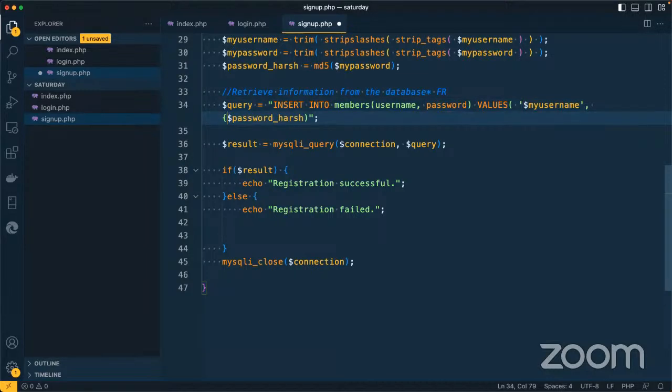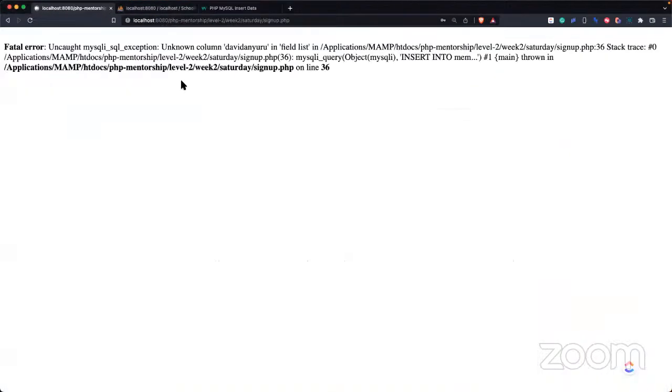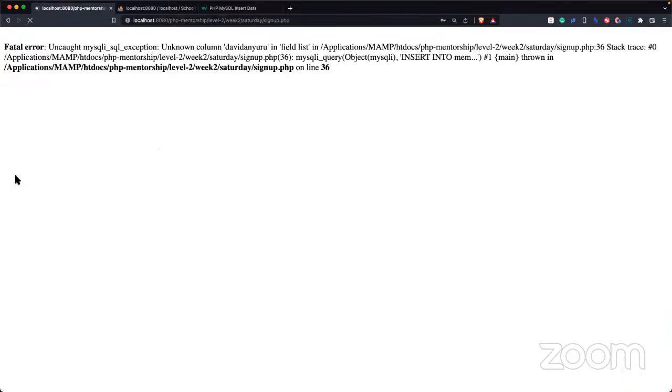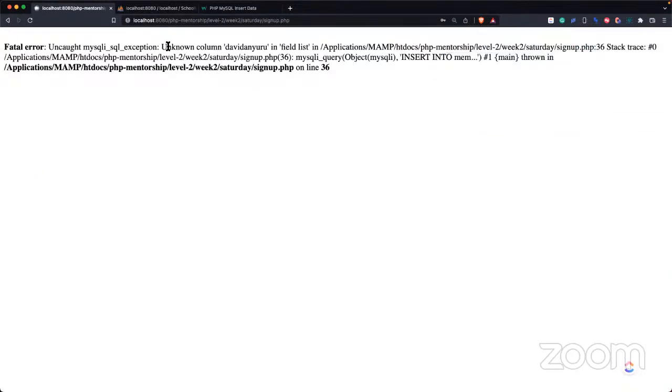Or these brackets so that it can be considered as a variable inside a string. So let's go back and then try again. Okay, still it's considering my value as a column.